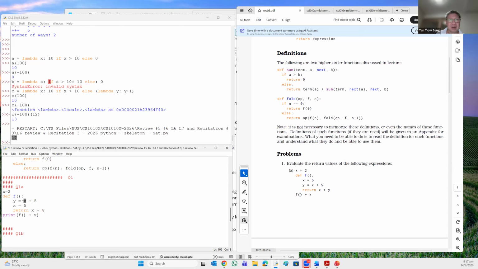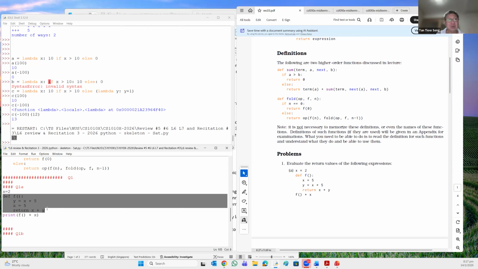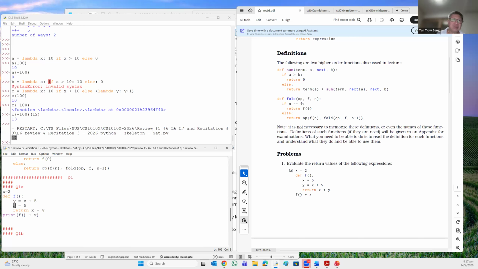Let me say that again. Your reasoning is reasonable, but it is wrong in the way the Python interpreter looks at it. The Python interpreter sees this as a function. As it is a function, this x and this x are the same. But the moment you hit here, you don't have a value for this x. Therefore, you have an error.